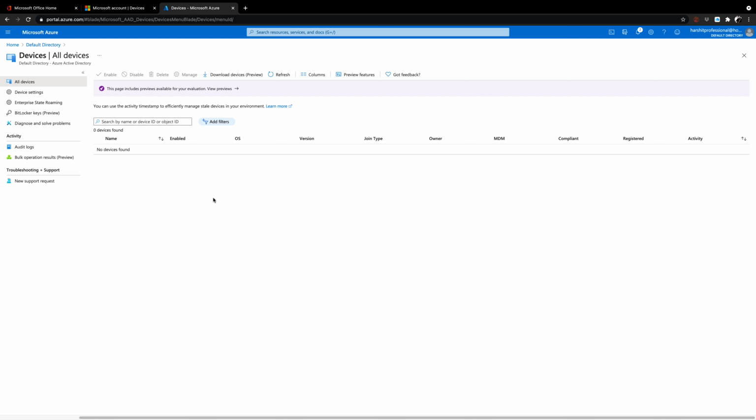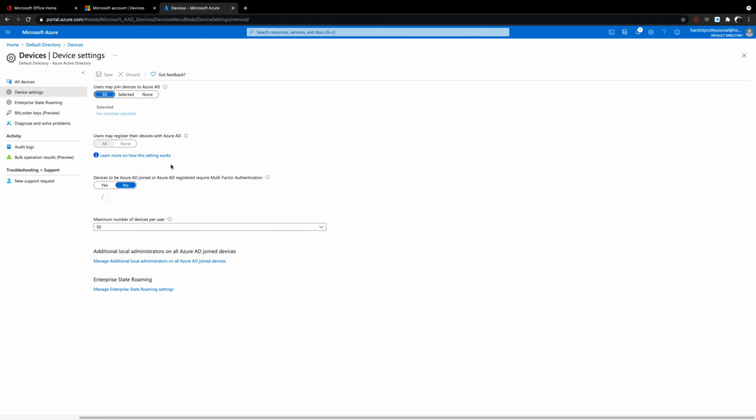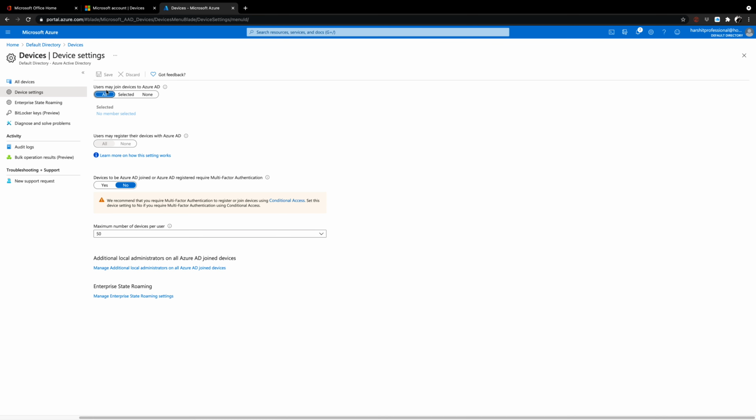So let's go a little bit in detail. But before that, I would also like to show you device settings, what kind of information you can see under device settings. So first, users may join devices to Azure AD. You can select all or only some of them, because it may not be good practice to allow everyone to join their virtual machine to Azure AD, since sometimes it is not required.